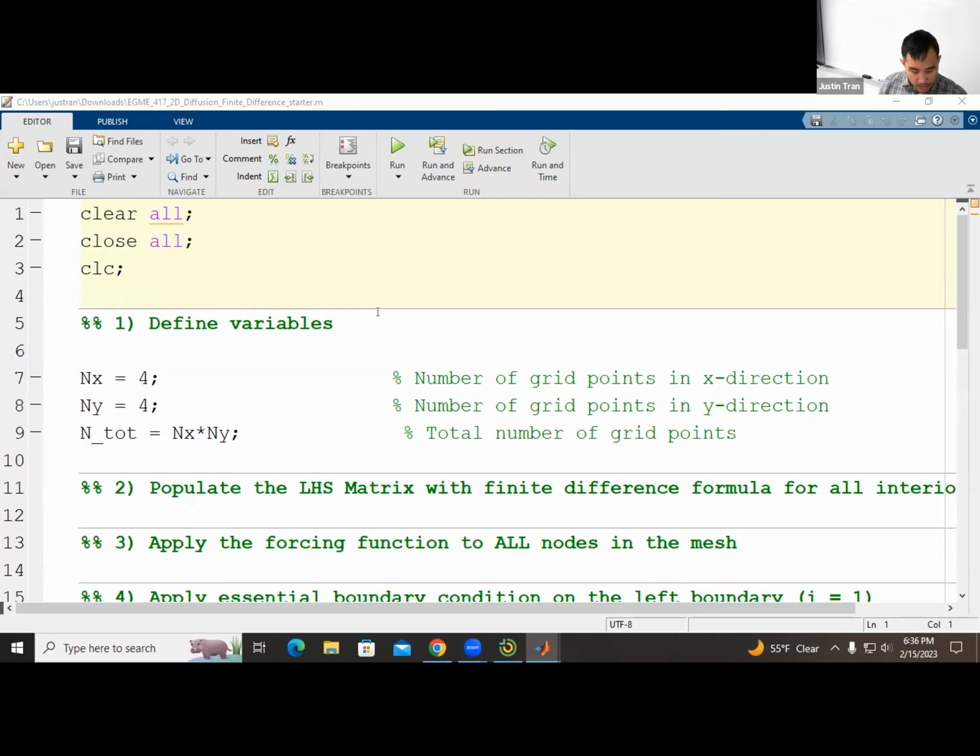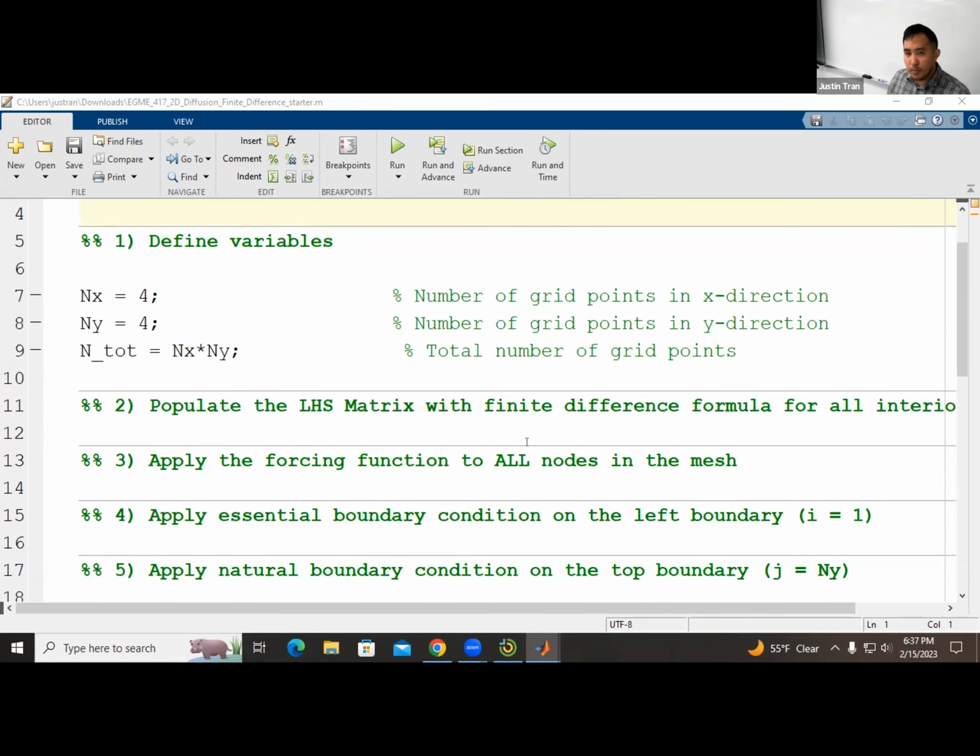Okay. A lot of the codes in this class, the 1D diffusion problems, didn't really follow this structure because those are relatively simple. But now that we're starting to write a little bit more complex code, I like to use the following kind of structure. When you're doing your homeworks, you're welcome to use the same structure as me. But I know that everyone has their own distinct style of coding. So if you have a different method that you want to use, or you want to organize the code differently, that's fine with me, as long as I can still read it and understand your code. That's all that I really care about.